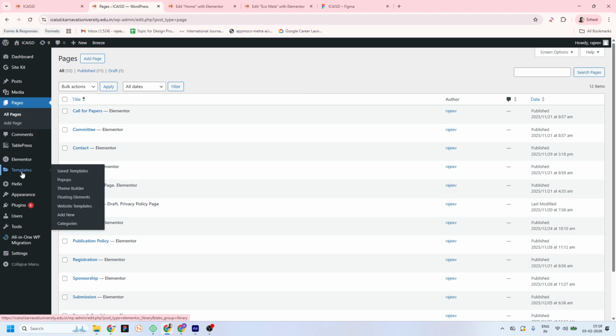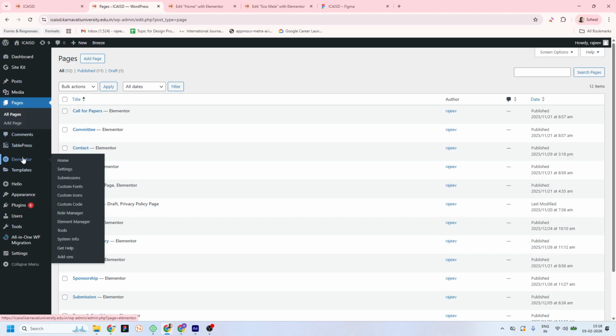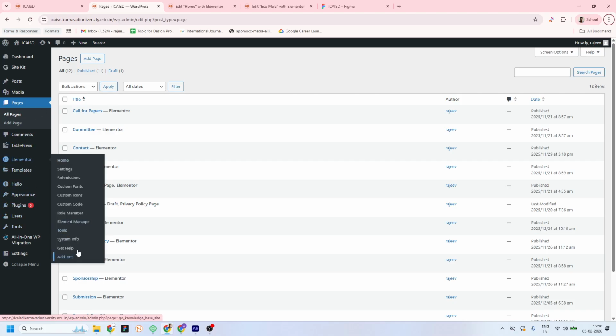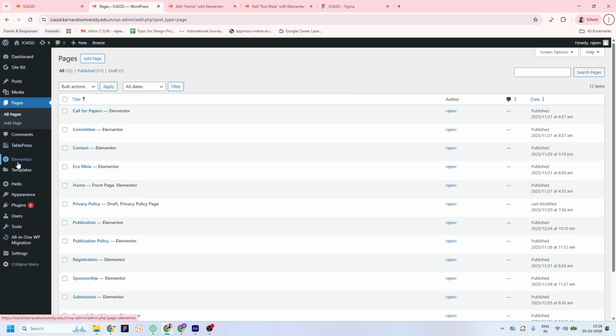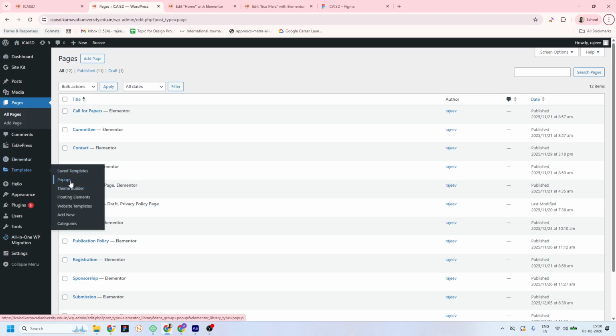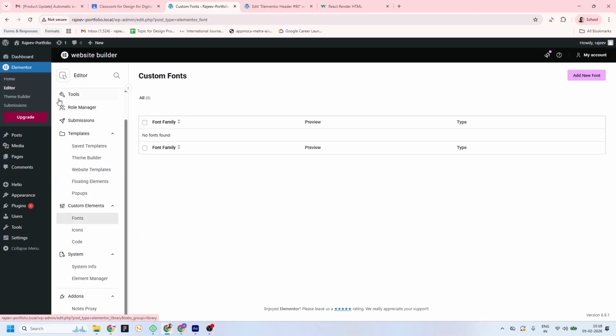Here, this is how it used to look like. So now this is a different version of Elementor, and I have the pro version here. This is why it is not telling me to upgrade or update or anything. And I do have an option of going to the templates and finding out pop-ups. See, but in the recent version they have removed that.